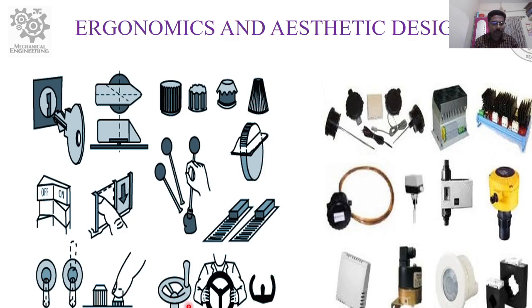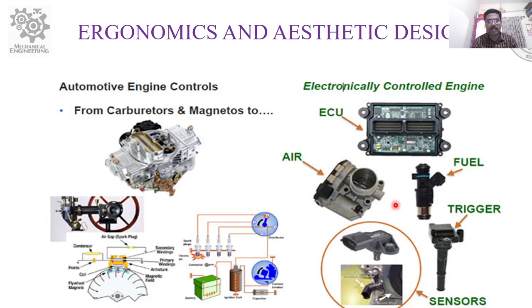Next we go for hand operated wheels. These are the hand operators. So these are the overall mechanical operating devices used in the mechanical and automobile fields, or anything related to machine operated sites. Then we go to the electrical field, which has different types of sensors, operating controls, buses, ECBs, LEDs. We use these controlling devices and sensors in the electrical field. So these are the different fields where we use control devices.